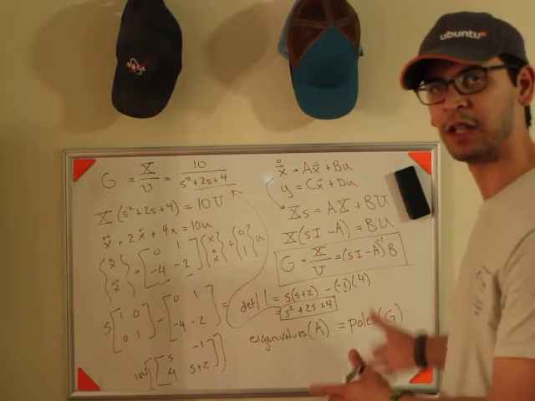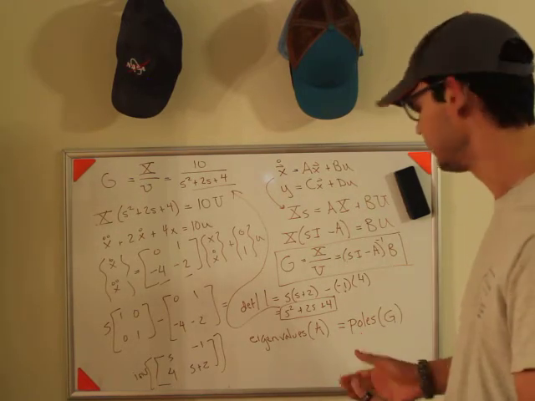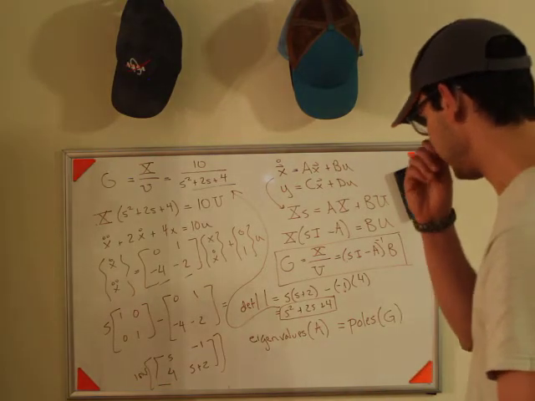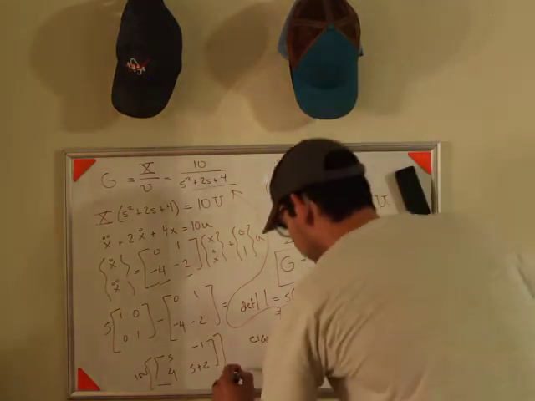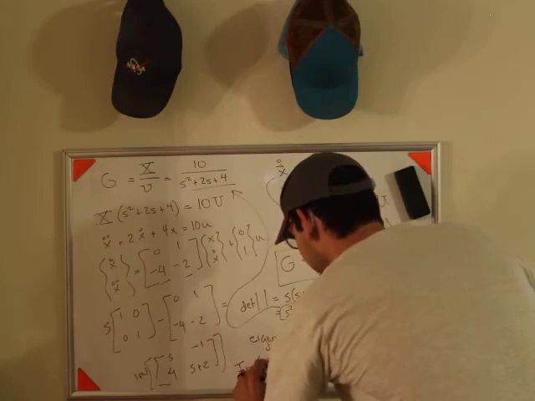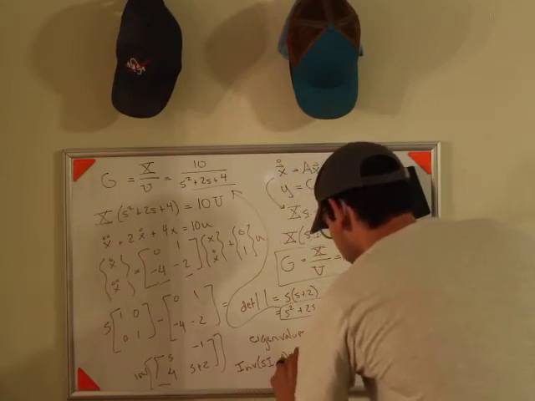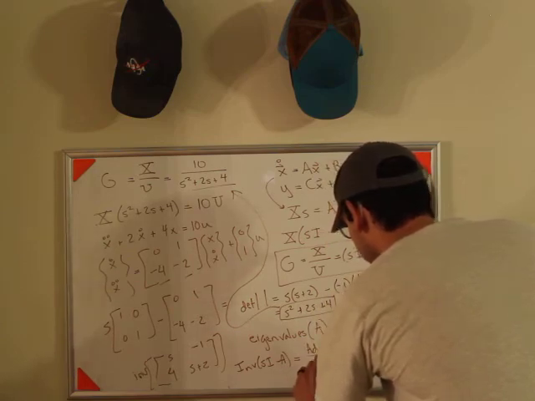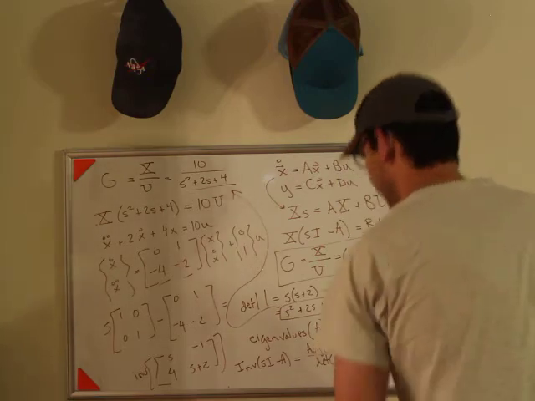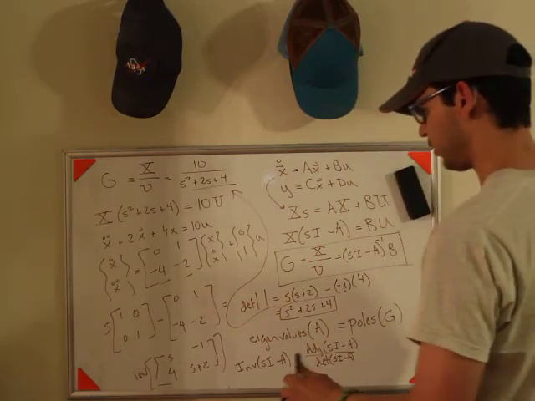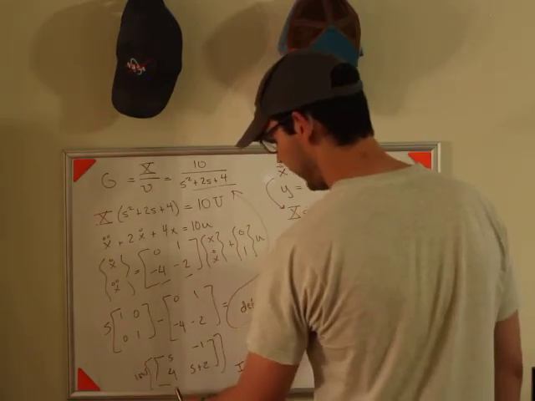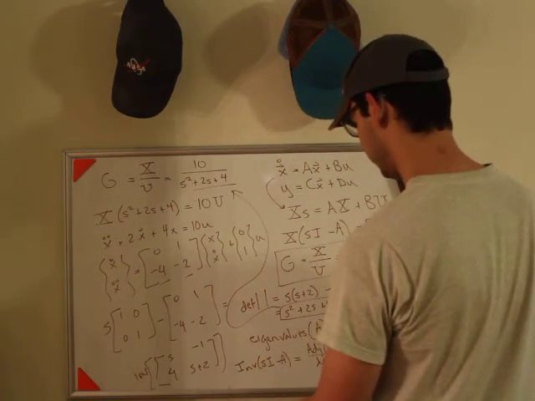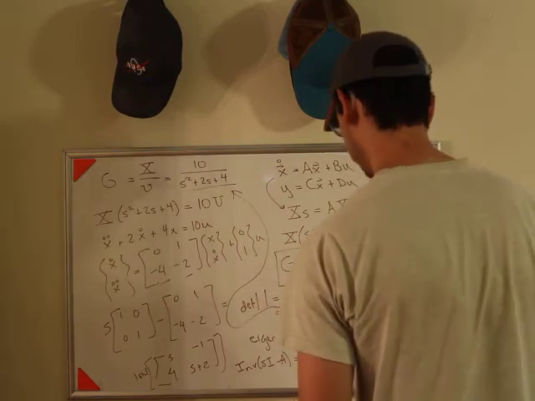And again, pause the video, go back, and make sure you understand this derivation. Okay? So I still haven't completely computed the transfer function, right? I just computed the determinant. So the inverse of Si minus A is equal to the adjoint matrix of Si minus A over the determinant of Si minus A. Okay? So the adjoint matrix is you swap these and negate the off diagonal. And so what you're going to get is, I'm running out of room here.